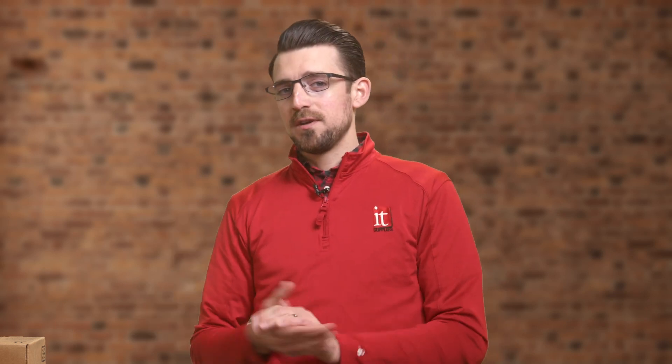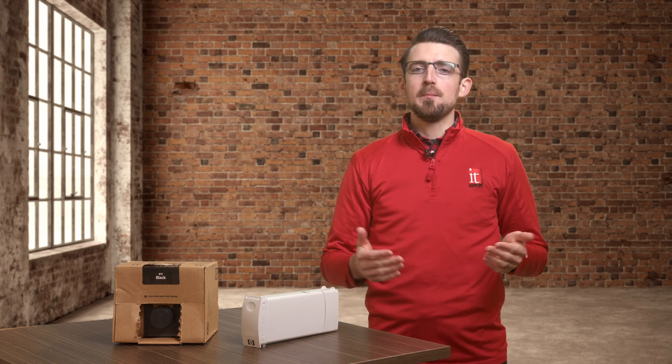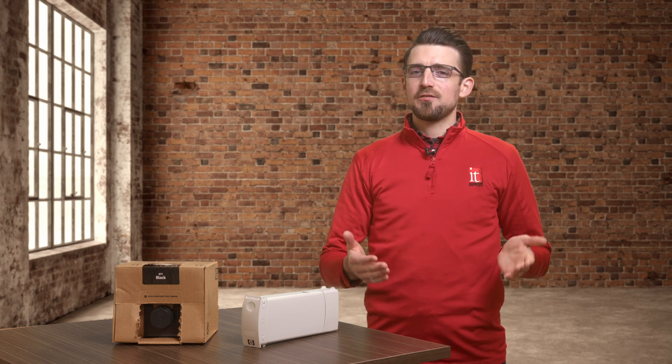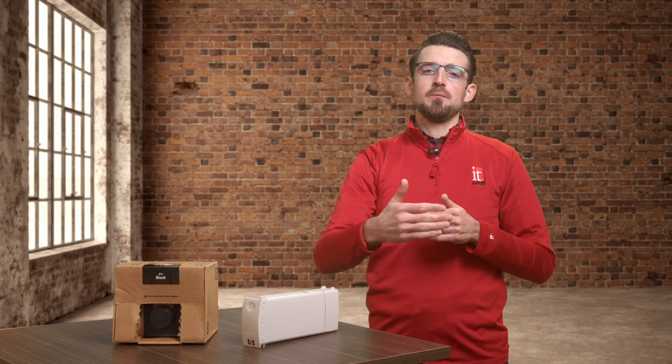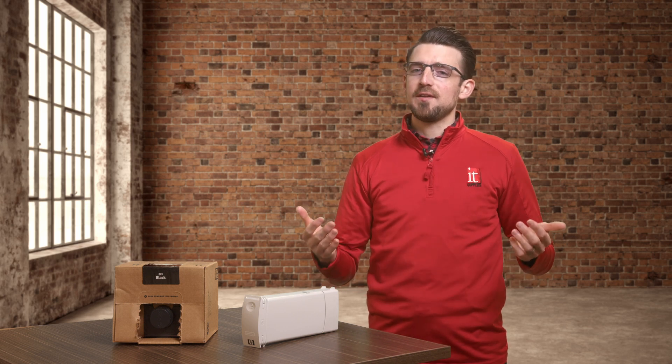Moving into the latest ink set from HP, let's look at the differences and improvements that went from the Gen 3 inks to the Gen 4 inks. Let's start with the overcoat fluid. This isn't necessarily new; however, the overcoat fluid is essentially the anti-scratch agent fluid that was previously mixed in with the Gen 3 inks — now it's in its own channel. This started when HP released the first ever HP Latex flatbed lineup, the R1000 and R2000, and continued into their new 700 and 800 series. Having this separate gave end users control over how much or how little durability they wanted on their prints.